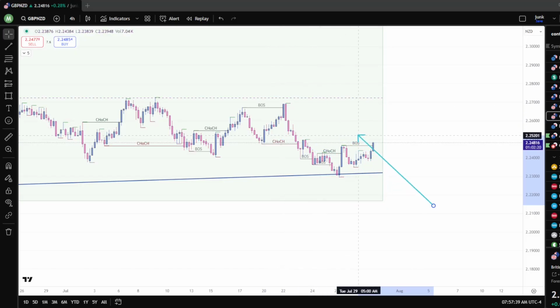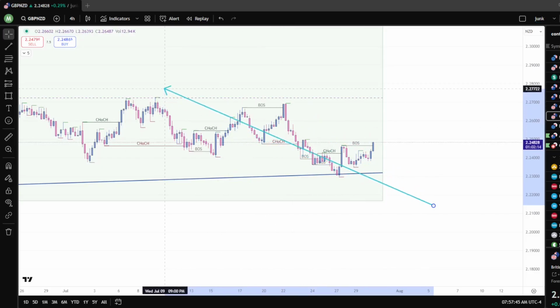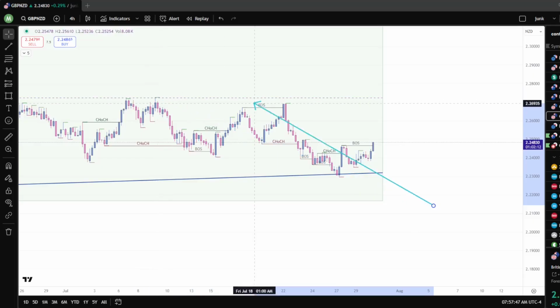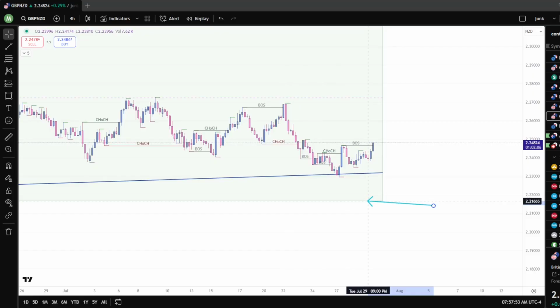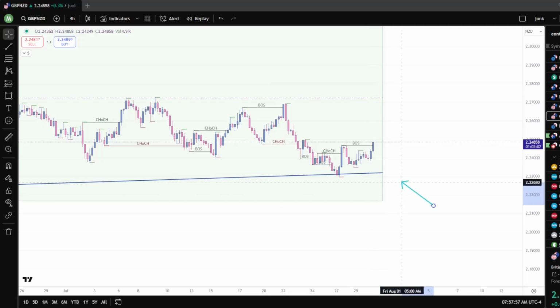But recently, when buyers did step back in, price already used to go into premium. That didn't happen this time. That's what I'm saying. It's stronger for sellers once they pushed it back down, but it hasn't touched the lows available on the range, unlike with GBP AUD. So I'm still expecting, like I said, the swing trade to be a bearish selling opportunity, but not right now until this price action turns around internally.